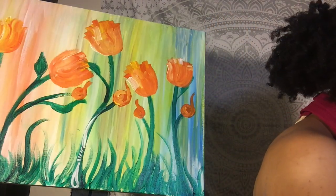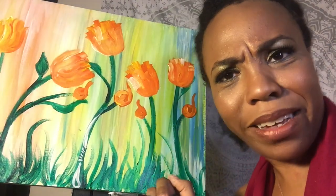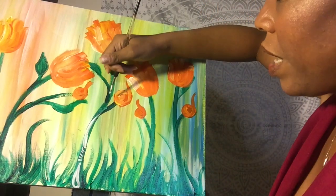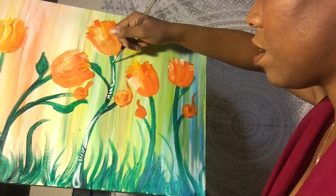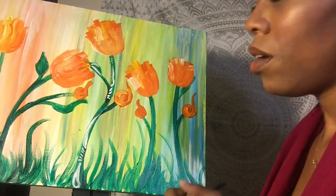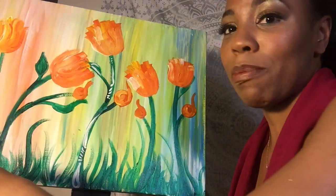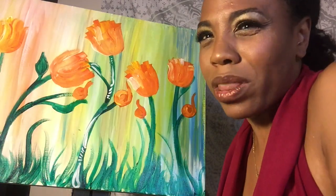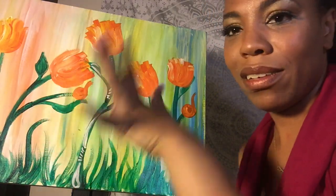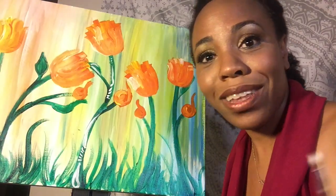Again, if you're like, my paisley skills are not on point, or you're like, what is paisley? Well, you can Google that. But still, if you're like, I'm not really feeling that, just go ahead, put some little lines like that, or some dots. You can just do some simple highlights, whatever you want to do. But the pop is in the stems, okay? So you got to do something with the white. I really do recommend it. So paisley, dots, whatever. You're going to do that just with the stems, maybe in the leaves, and do your thing.